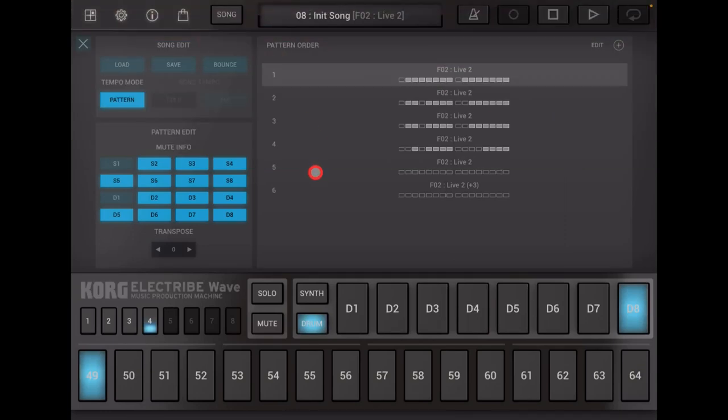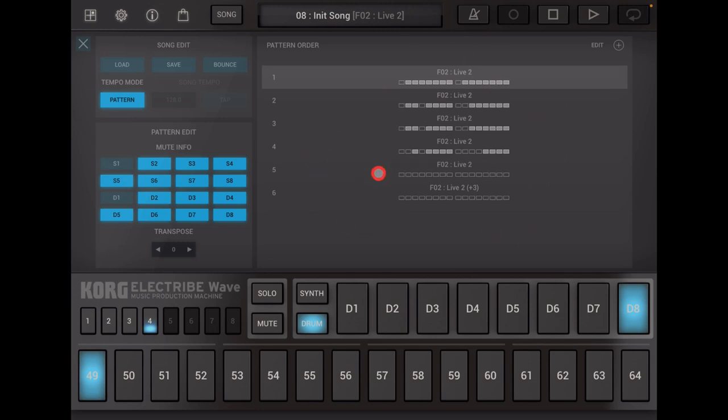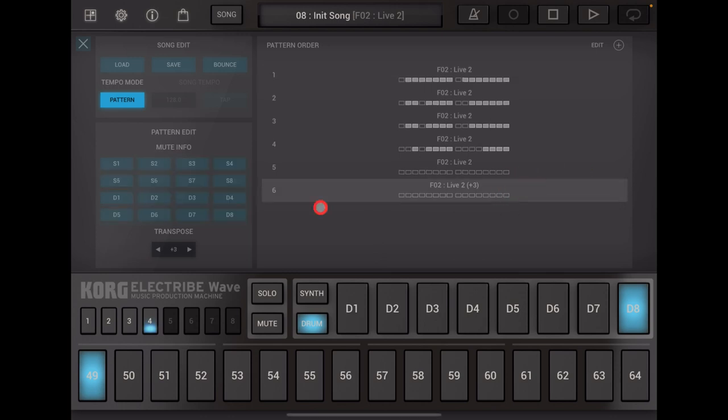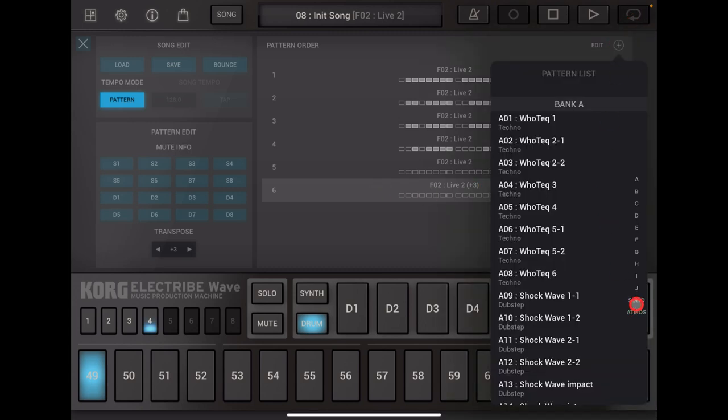So there you go. It doesn't rotate back anyway. So I'm not sure if you can actually get it to loop backwards, but it doesn't matter. And that's how you do it, guys. Like I said, look, it says it's a little +3 there. You could add in the same thing again.